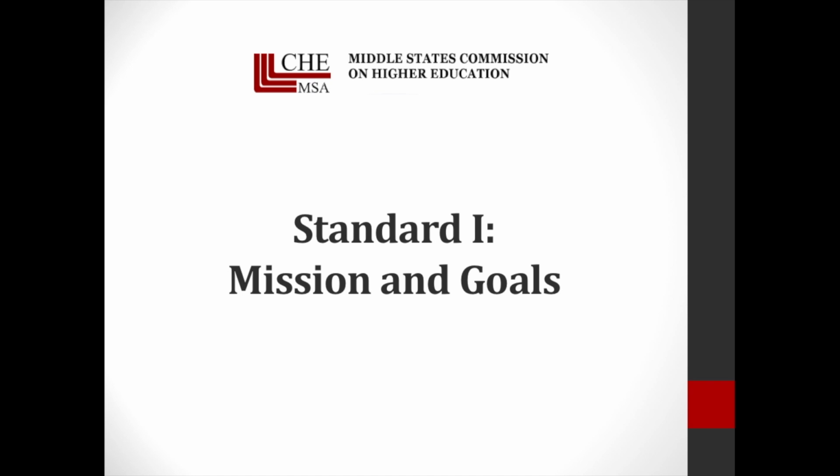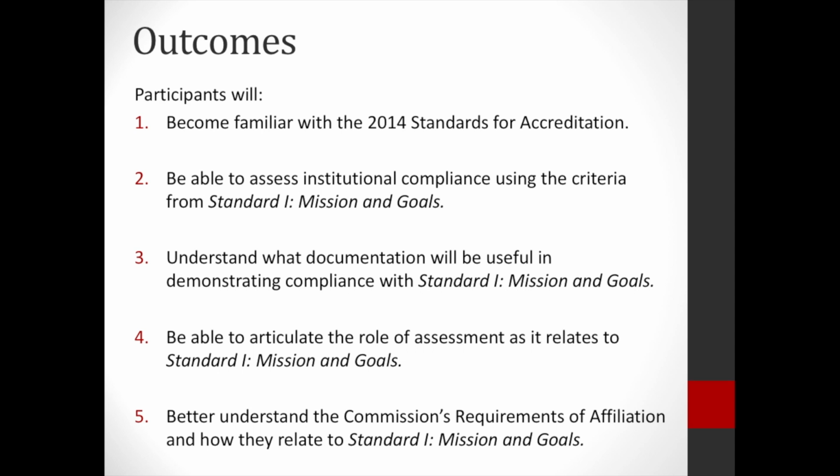This module will share the expectations relating to Standard 1, Mission and Goals. After viewing this video, we hope that you will become familiar with the 2014 Standards for Accreditation, be able to assess the institutional compliance using criteria from Standard 1, understand what documentation will be useful in demonstrating compliance with Standard 1, be able to articulate the role of assessment as it relates to Standard 1, and better understand the Commission's requirements of affiliation and how they relate to Standard 1.